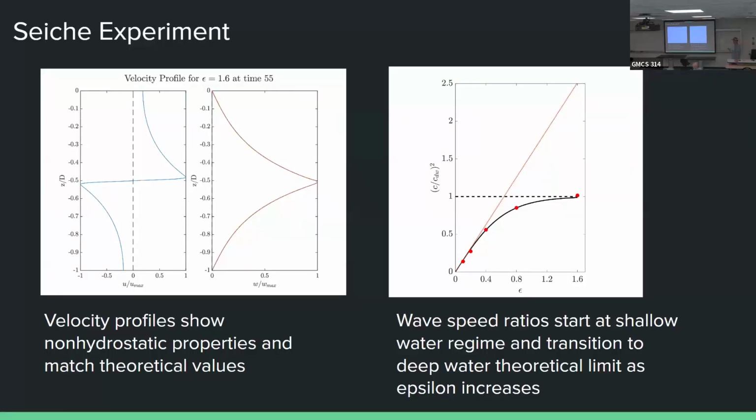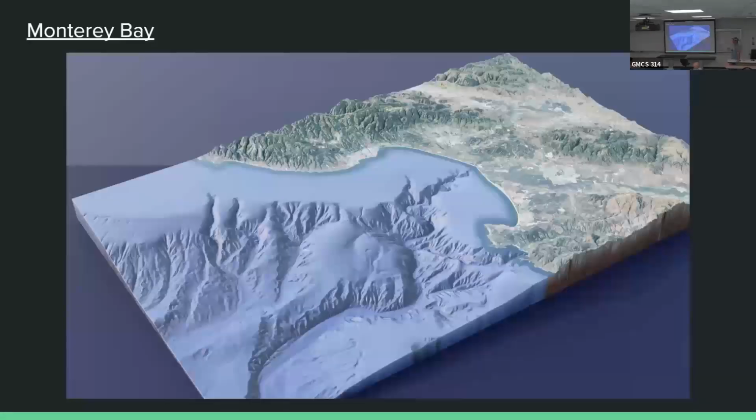This is one of those where it just has to work. There's no way to manipulate it or change some numbers. It just has to make that graph. I was so happy when that graph came out like that. So happy. It was also the last graph I had to make, but that's not the point. So then we can apply this to Monterey Bay.